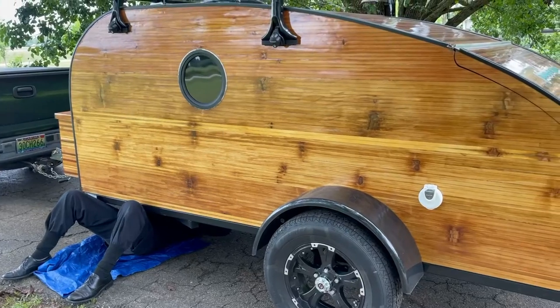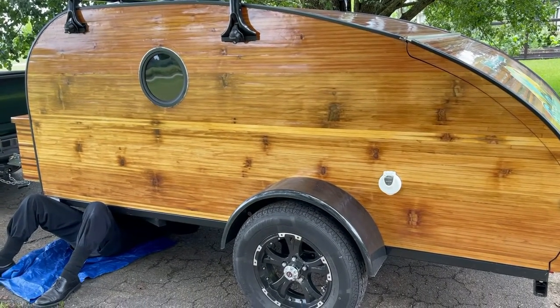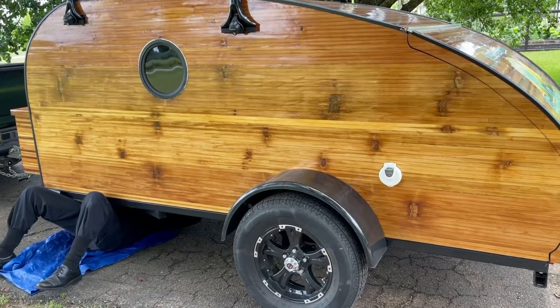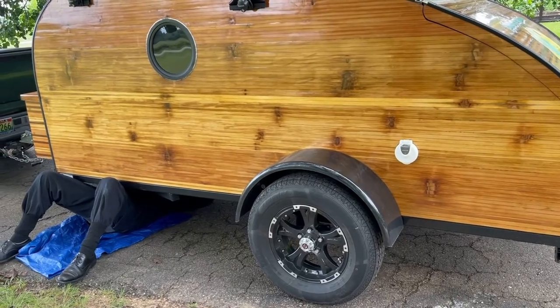The only thing the inspector could see was that I might need a zip tie to hold up the front of the trailer cable, but other than that he said it looked good. He called it the best thing he'd ever seen in his entire life and said it was beautiful.